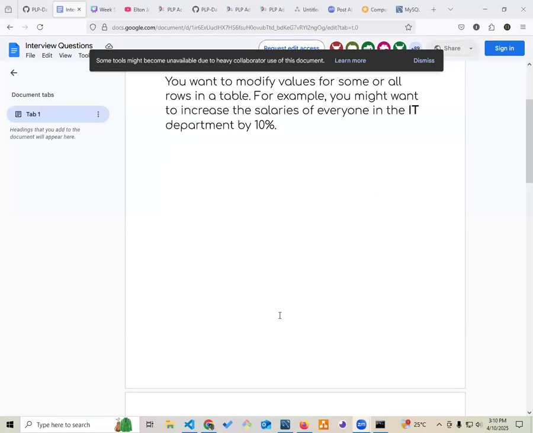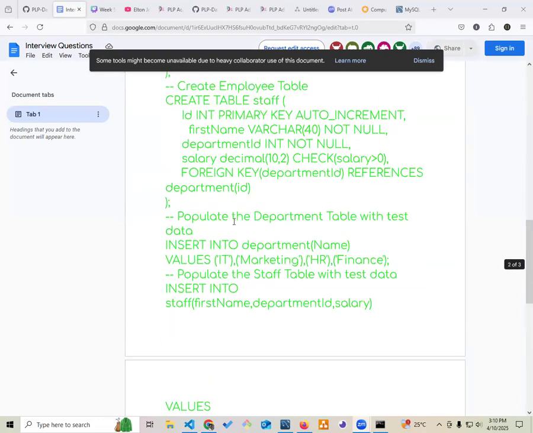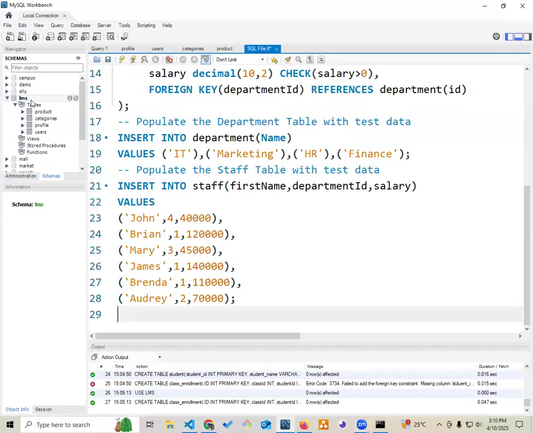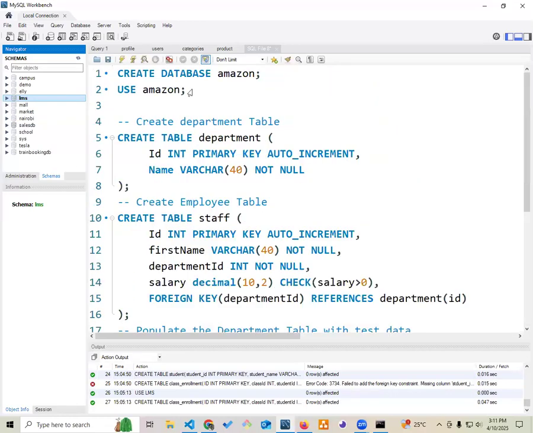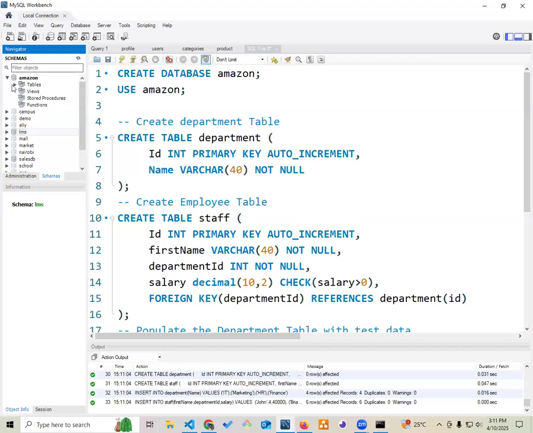All right, I've already given you the dummy data, right? So here's the data. Once you execute, let me make sure I don't have that database. So if you execute, you'll have this database called the Amazon, right? Inside it has two tables.